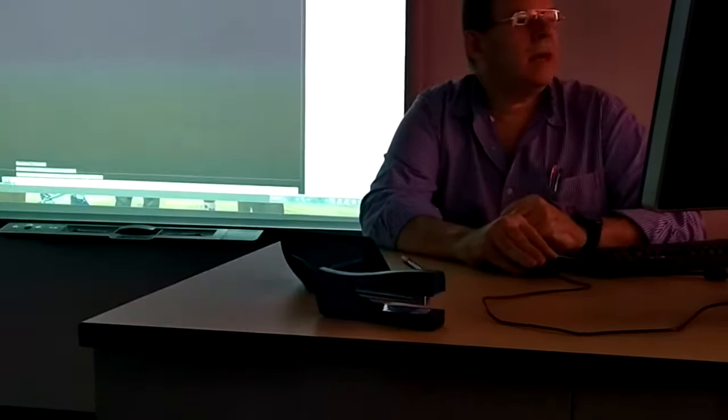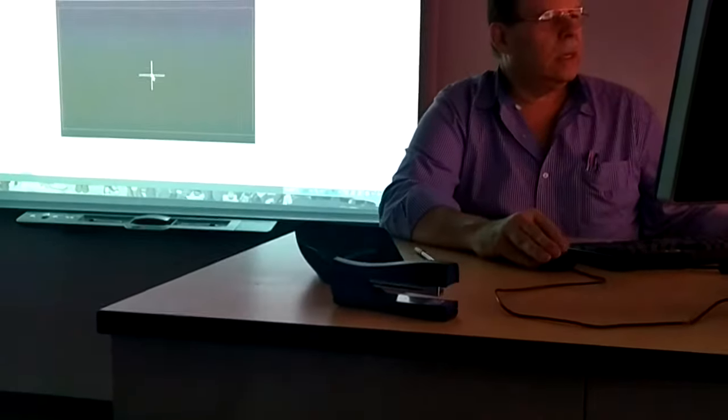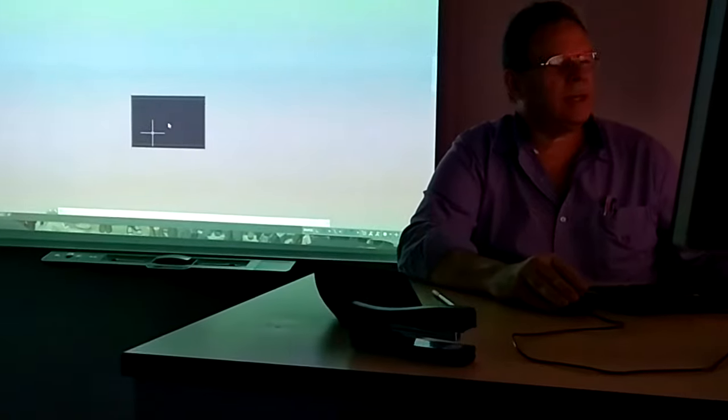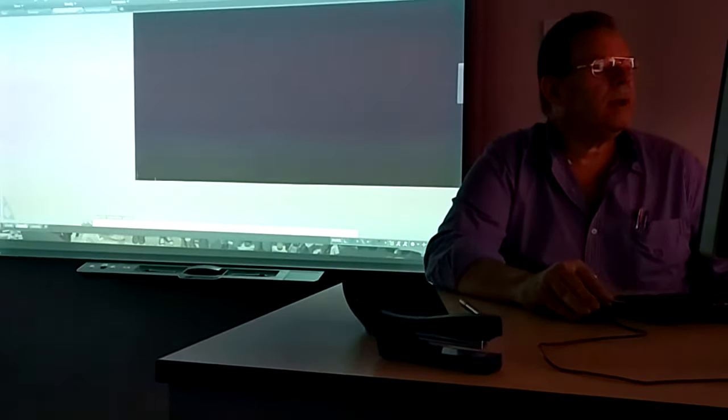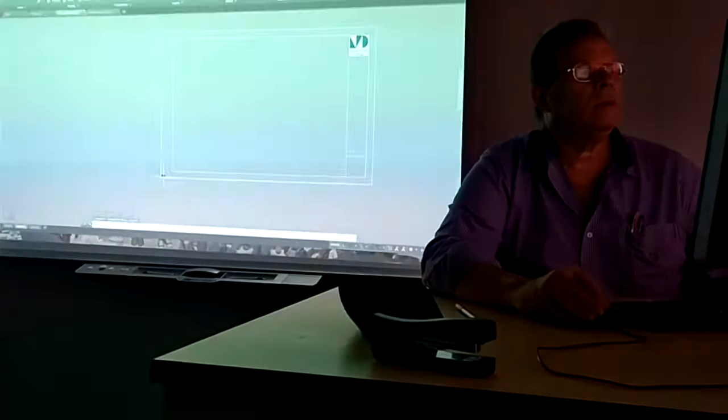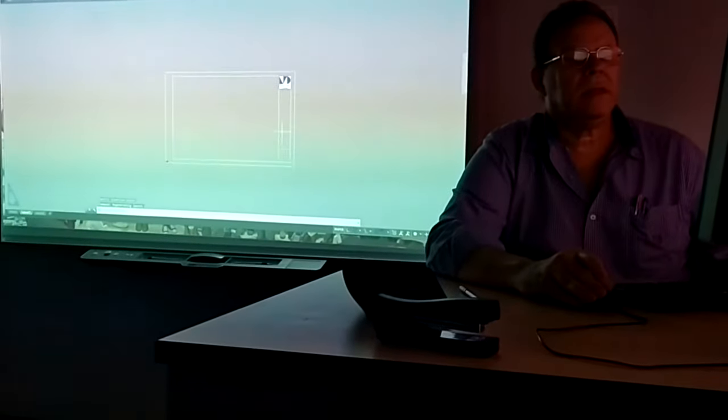Then I go to my layer 1 tab, and then I zoom out a little bit, because I know my title block is going to be big, or I zoom in because I want to put it right in this corner here. So I right click, clipboard, paste, and there you go. See the corner of the title block, I wanted to put it right in there. And then you zoom out, and you'll see it, okay?